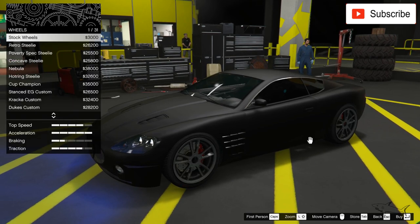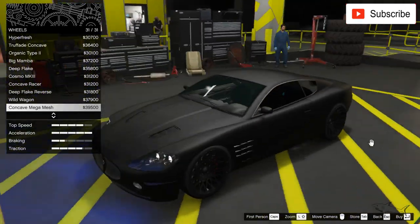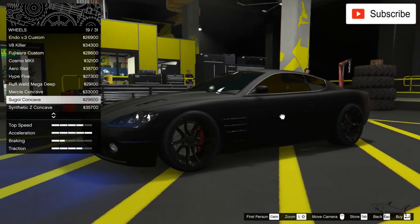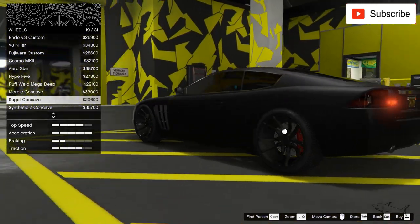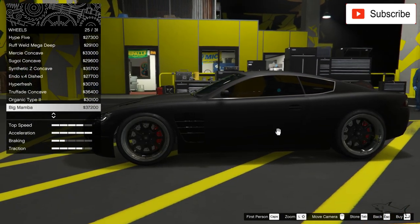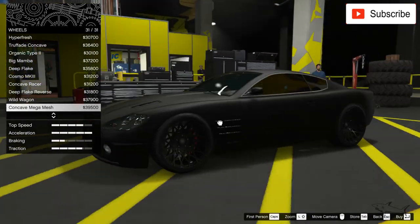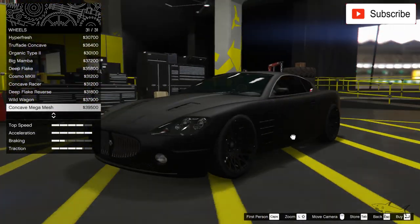Let's check the street rims — these are the original rims. Look how ugly they are; I don't like them at all. But look how they look now with the black paint. I want to see everything before I choose. This one won't work, that one definitely will. I tend to overuse certain rims, I know, but when something looks nice, you use it.